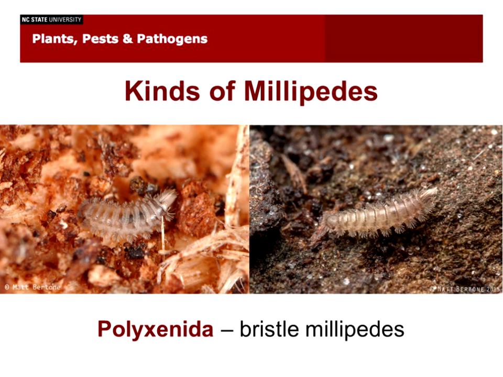So the first are really one of my favorites. These are in a separate group from almost every millipede you're going to find. These are the polyxenid, or the bristle millipedes. I feel like I've heard them called duff millipedes. But basically, they are very tiny, at most about 4 millimeters long, usually found in the soil or under bark. And they're covered in these hairs. And they might remind you of some other arthropod. They look a lot like dermestid larvae. But if you were to flip one over, you're going to find that they're going to have multiple legs down their body.